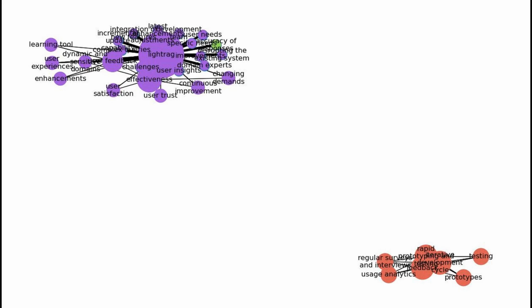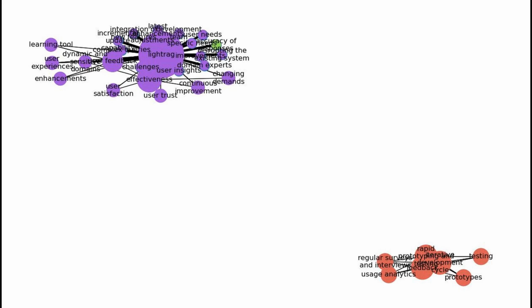By understanding user experiences, preferences, and pain points, developers can identify areas for improvement. For example, if users consistently find certain responses lacking in detail or relevance, this feedback can guide enhancements in the retrieval algorithms or the knowledge graph.